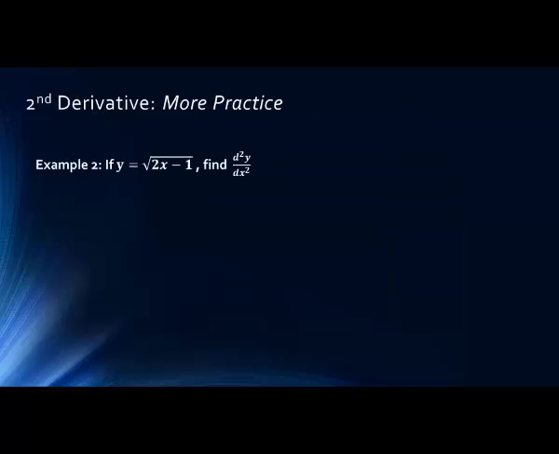Let's try some more practice. Find the second derivative of y = √(2x - 1). You might hit pause here and try to do this on your own, or move forward as well. So the first thing we have to do is find the first derivative. Here we have a chain rule. We bring the power down in front, the outer function 2x - 1, the new exponent is 1 less or -1/2, and then the derivative of the inner is 2. Simplifying this, we get (2x - 1)^(-1/2).